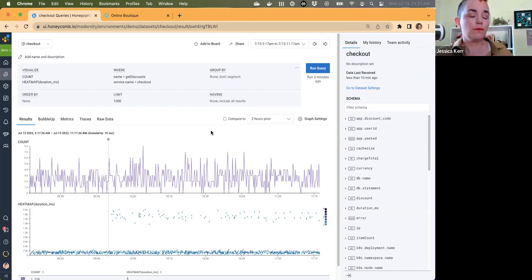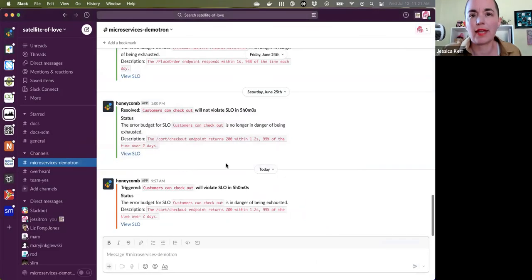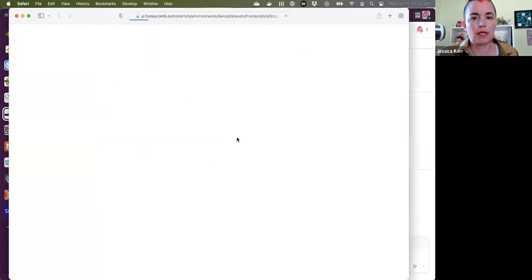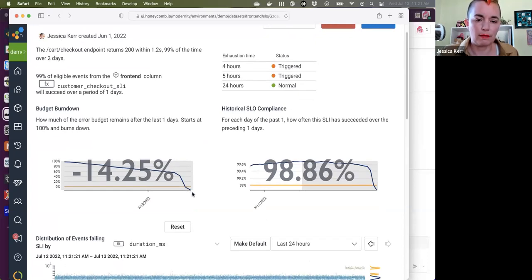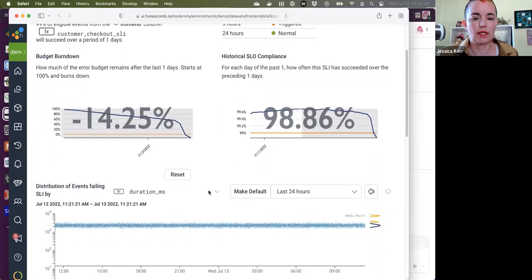Also, I didn't want to cheat initially, but really, this alert came in on Slack. Customers can check out will violate our service level objective. And when I click on that, it takes me to, how much of this can we automate? Oh man, I've already violated my service level objective. This is not going well.